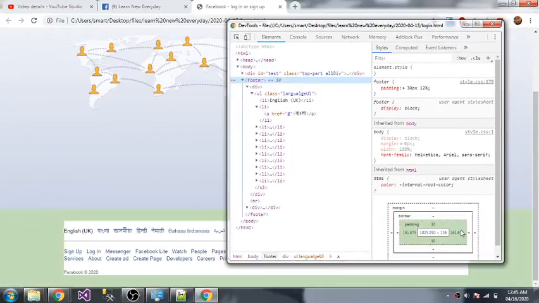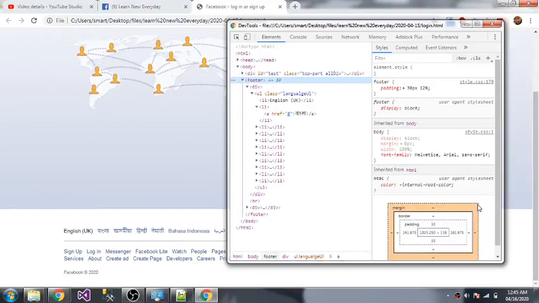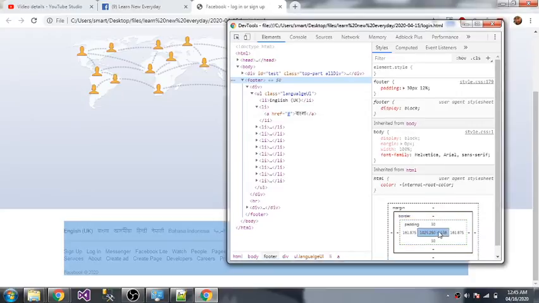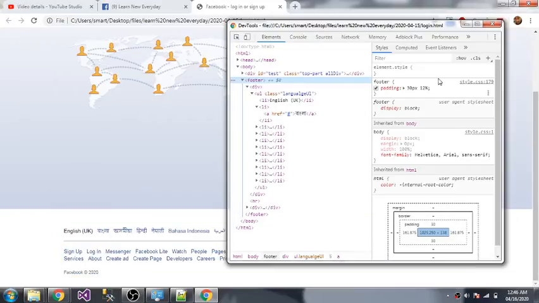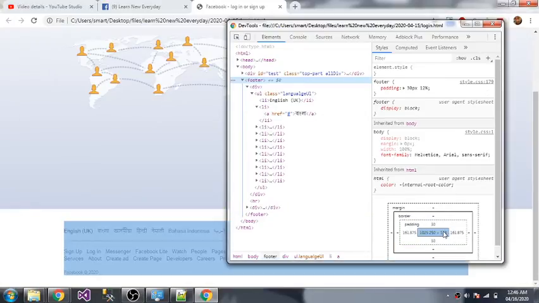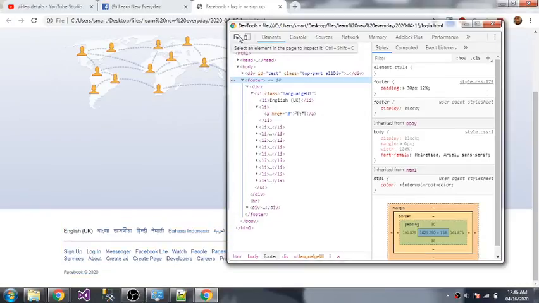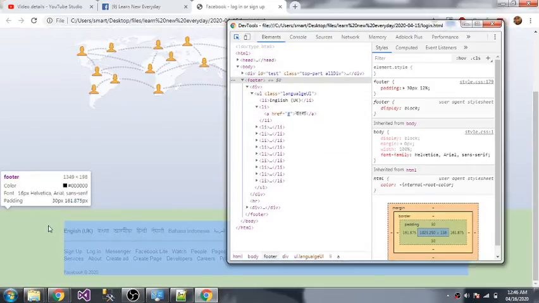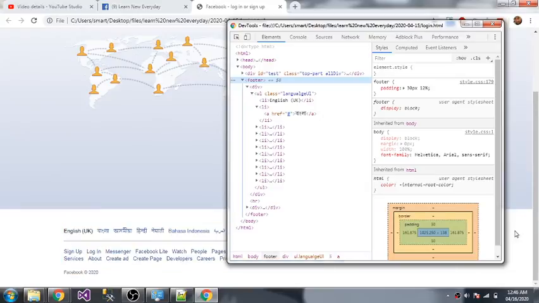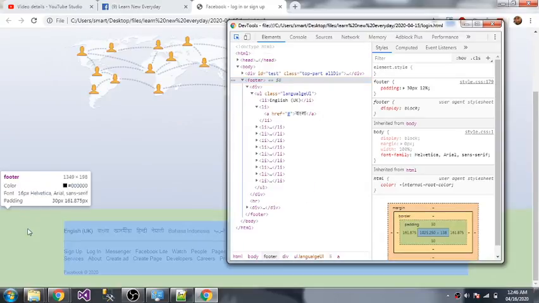Padding is green, margin is this deep orange, border is like yellow, and this is the main object, okay. Like if you think this object, this object has this blue padding and nothing else, no margins.